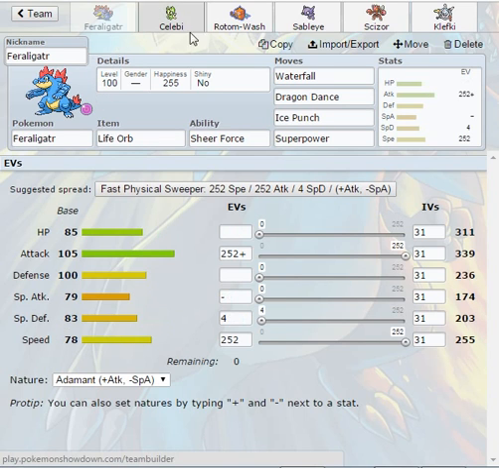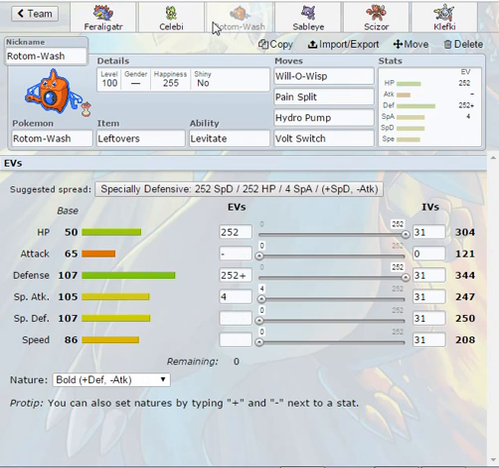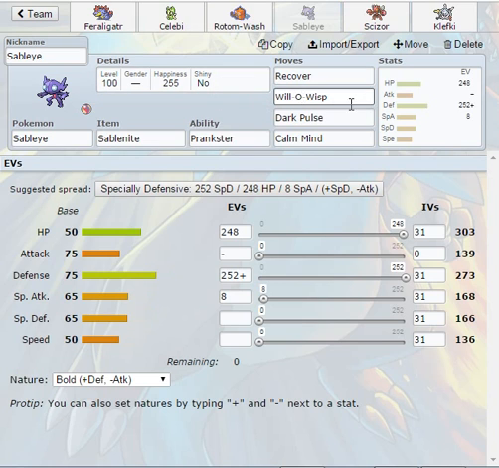So the team is Sheer Force Life Orb Feraligatr with Waterfall, Dragon Dance, Ice Punch, and Superpower. Then we have Celebi with Psychic, Heal Bell, Recover, and Energy Ball, Spadef investments. Then we have Rotom-Wash, Defense investments, mid attack is possible, same as Celebi. It has Will-O-Wisp, Pain Split, Hydro Pump, and Volt Switch. Then we have Sableye, least amount of attack possible, defensive, with Recover, Will-O-Wisp, Dark Pulse, and Calm Mind.